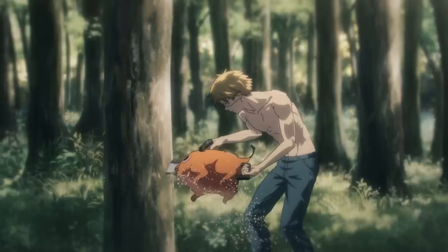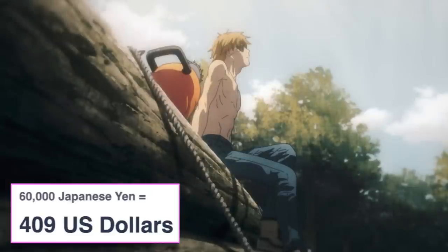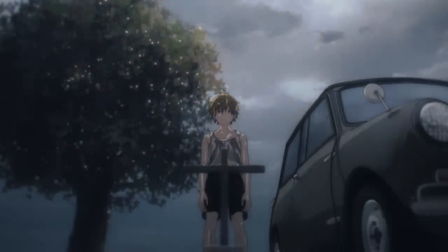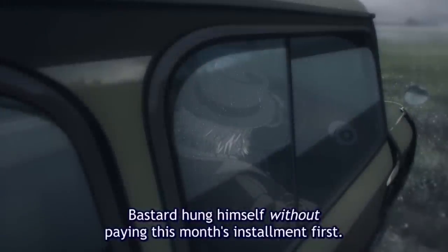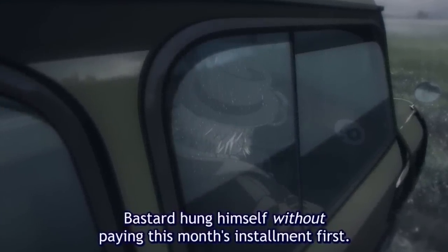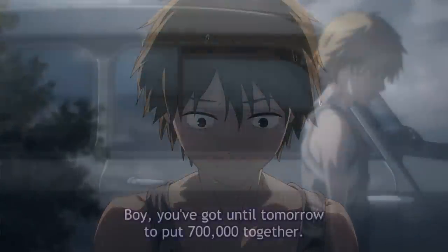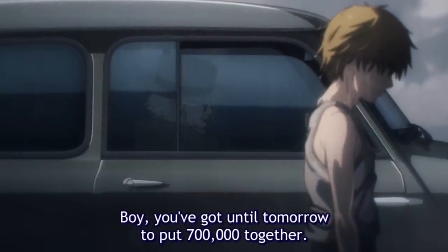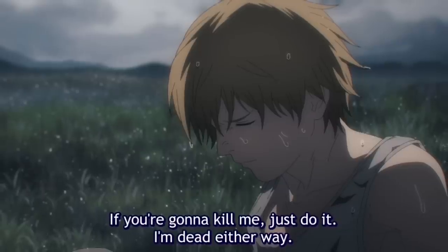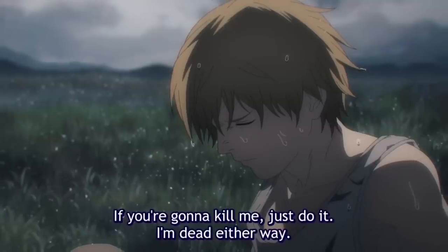On top of that, Denji has a second job cutting trees that makes him around 60,000 yen a month. To explain why he needs the money this badly, we need to examine his backstory. Years earlier, when Denji looked to be around 10 years old, his dad owed millions of yen to this old gangster from the Yakuza. Before the debt could be paid though, his dad decided to hang himself, meaning the responsibility of paying it was passed down to his young son. This explains why when Denji's father is buried, the old man tells him to have 700,000 ready by the next day, or else he's chopped up — a threat that is basically a death sentence.